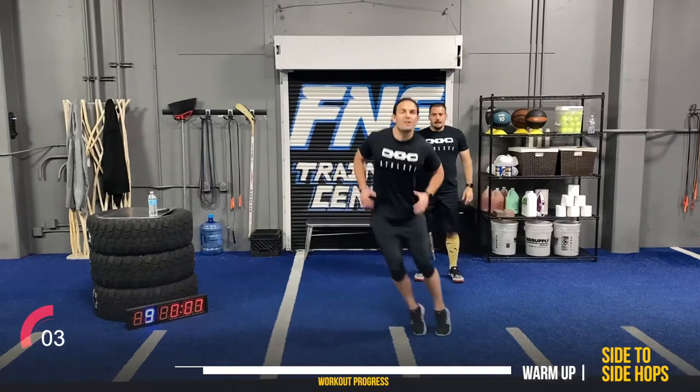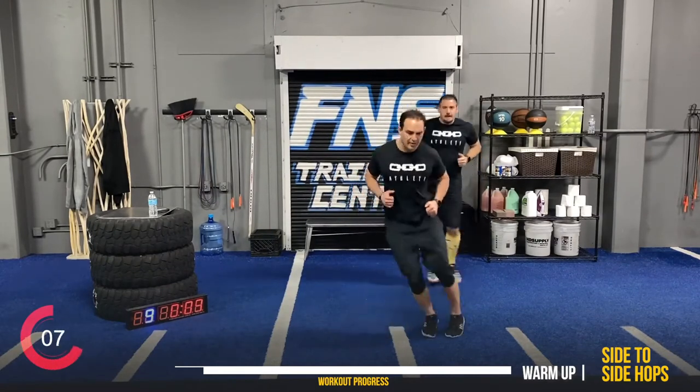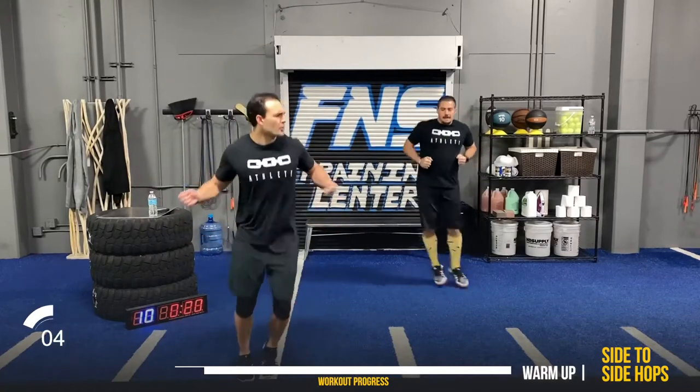Here we go. We've got now side-to-side hops. Keep your feet close together as if they were tied together and you're hopping side to side. Here we go, 2, 1, and go. Nice little bounce. You can pretend you have a jump rope in your hand.